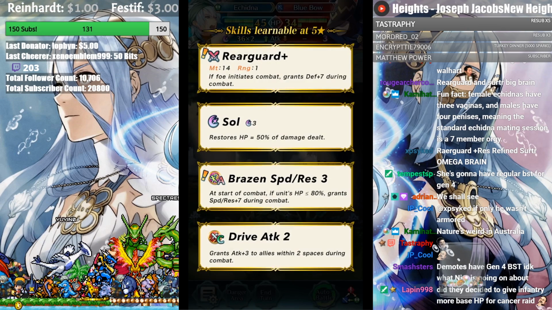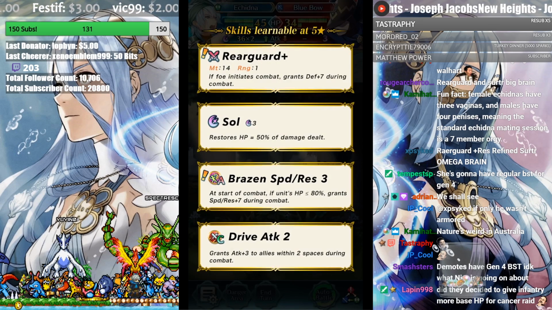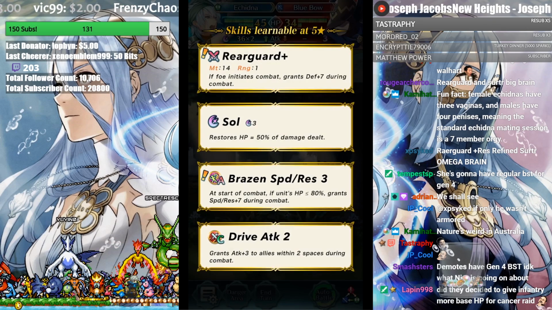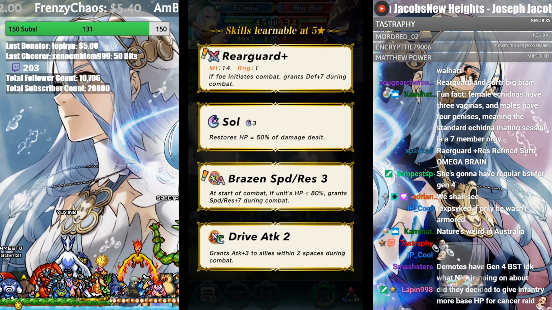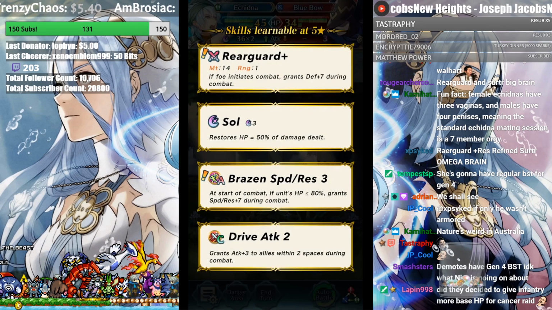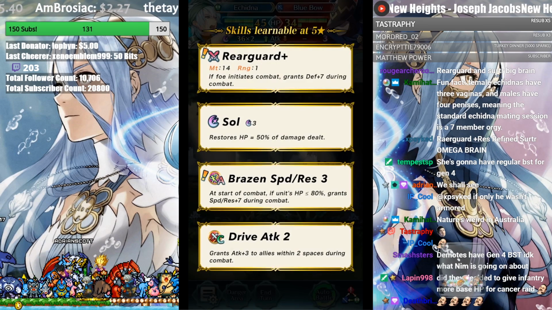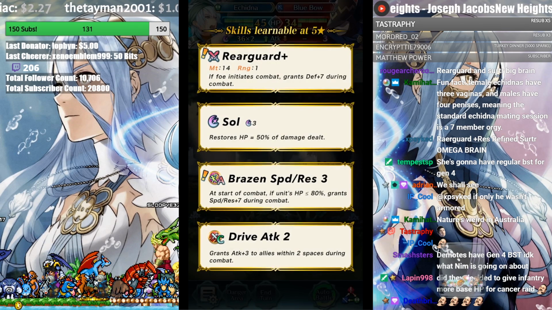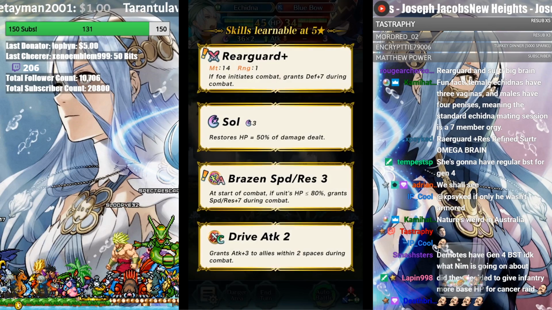Demotes have Gen 4 BST. I don't know what Nim's going on about. I don't think that's normal. I think that's such a rare occasion. Python has the current gen BST, Norn has the current gen BST. I know, but who was the other one? I think Python desperately needed it, and even with it, I don't think Python's much of anything. I don't think that they were really worried too much about it.